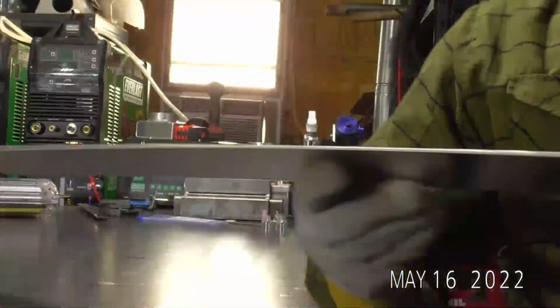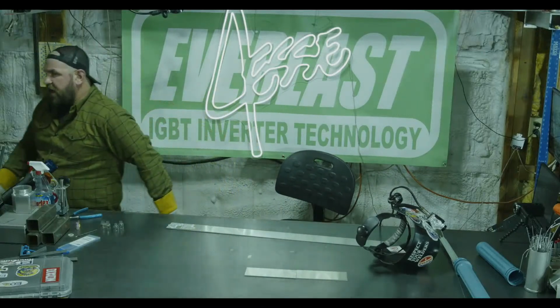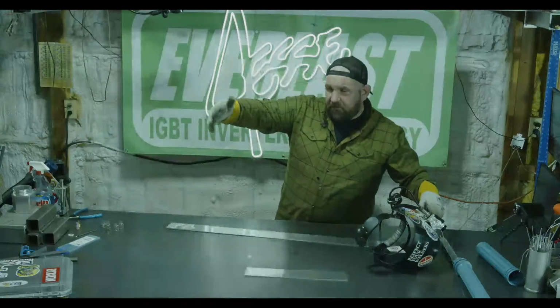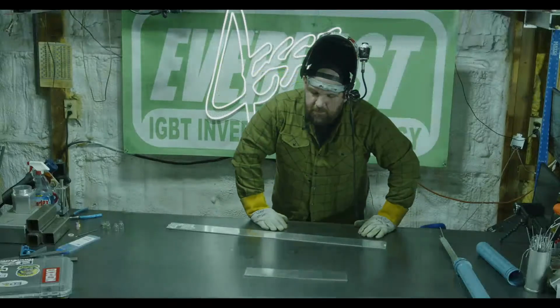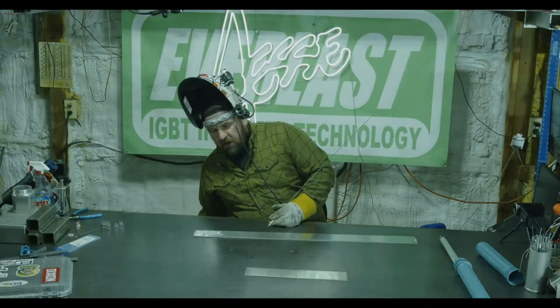So let's go back down in gas flow on this number 6. So we'll go from 25 back down to like 12. So we ran the 5 at 10. I'm going to run the 6 at about 12. And then we'll jump over to the gas lenses, and we can run a couple of those real quick.